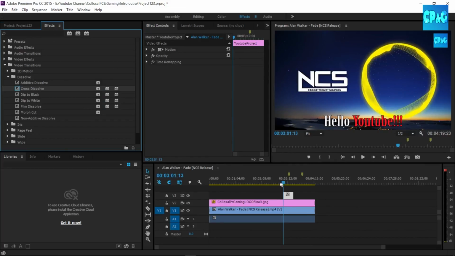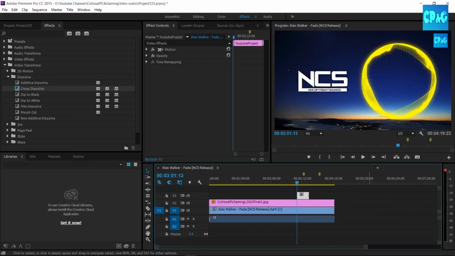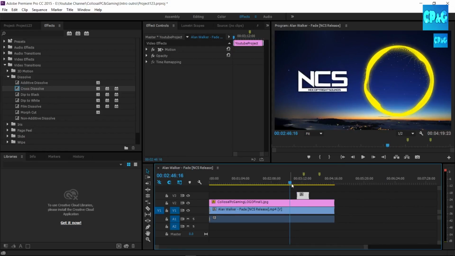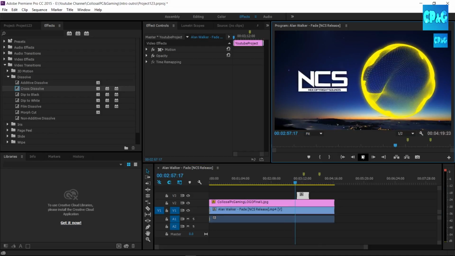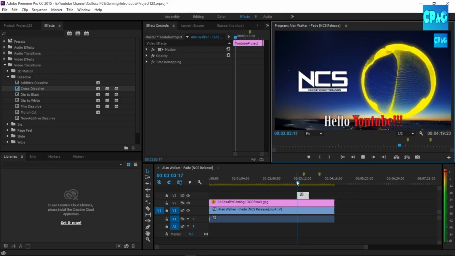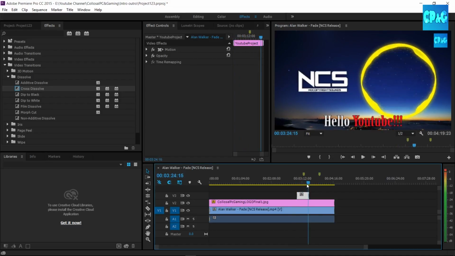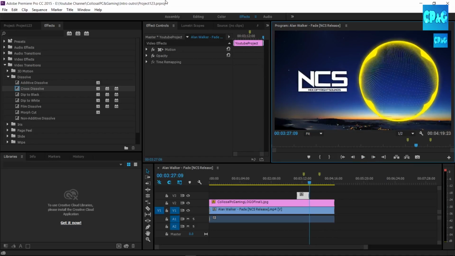Anyways, let's just add a transition to these parts. You can see I did a transition at the beginning and at the end of this text. Fast forward a little and see that the text comes in and also exits. Okay, that's I think all for this beginner tutorial.